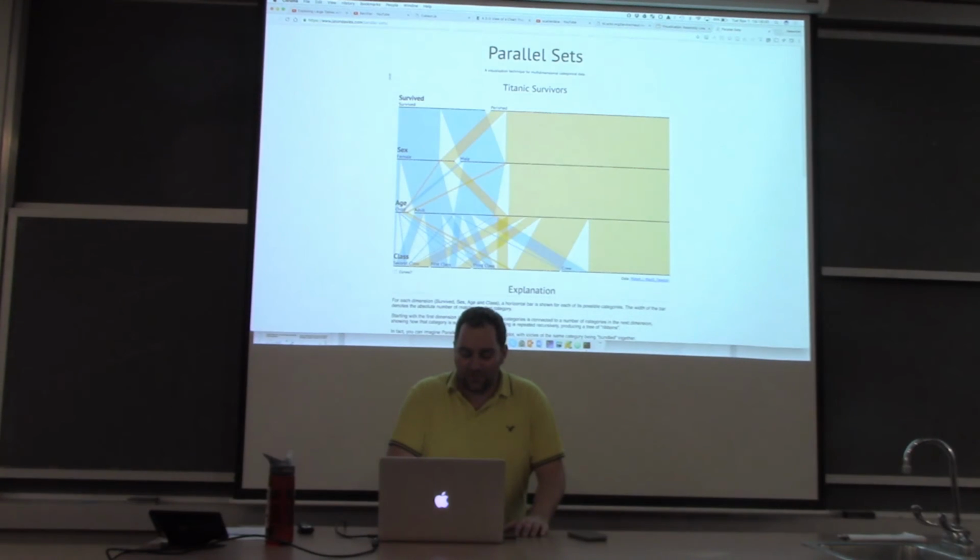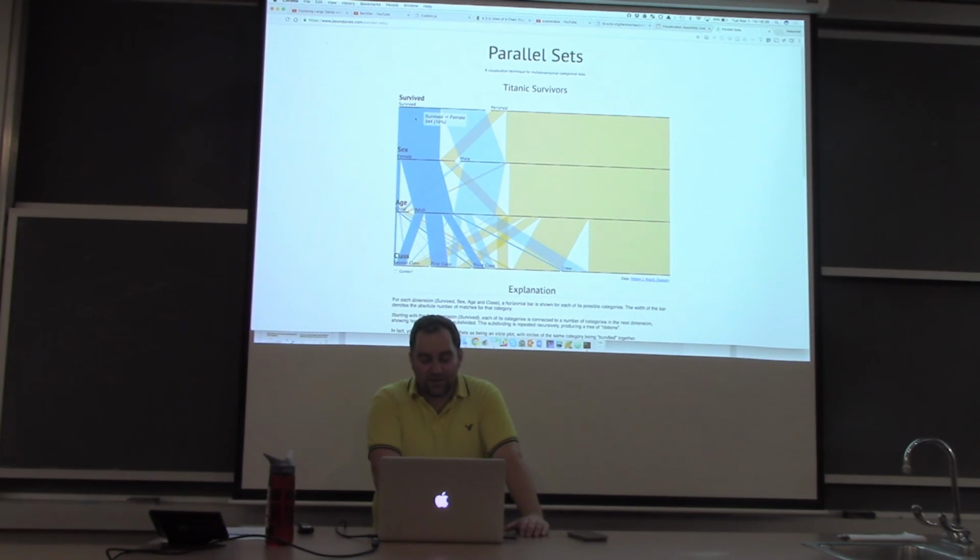So this is a D3 parallel sets implementation. I can hover over any of those ribbons, and it will highlight how this ribbon splits up across the various domains where it continues. And then I can also switch this over.